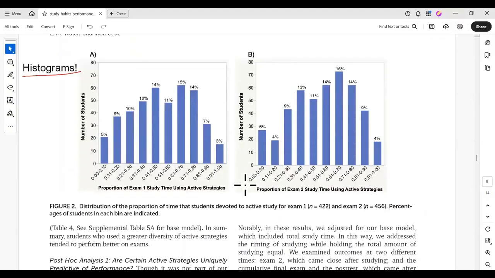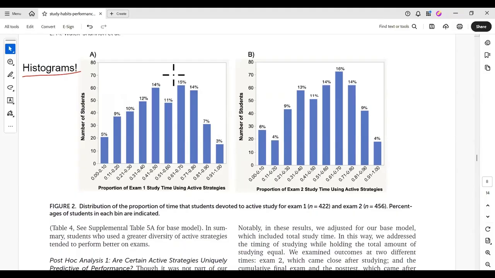Now, when we start to look at the graphs, these graphs have a quantitative x-axis. They have number of students, and even though they have these spaces in between the bars, these graphs are histograms. They shouldn't have spaces between the bars, but maybe they wanted to make it easier to read these numbers. They shouldn't have these ranges. They should just have the right side end. And having these percents on the top of the bars is a little redundant.